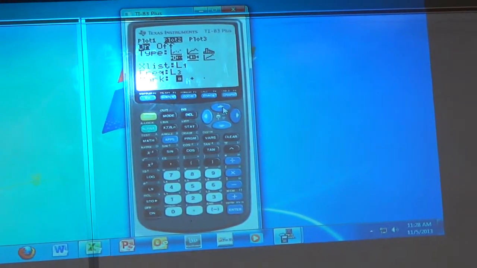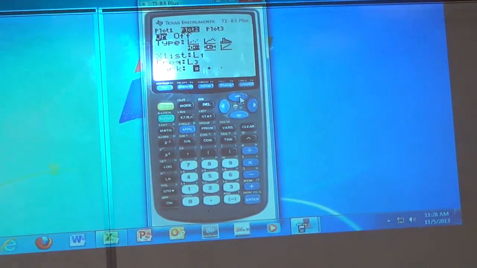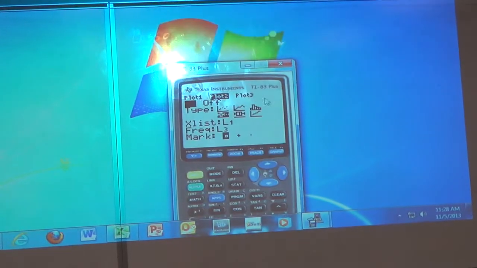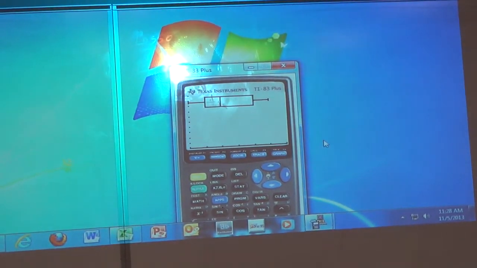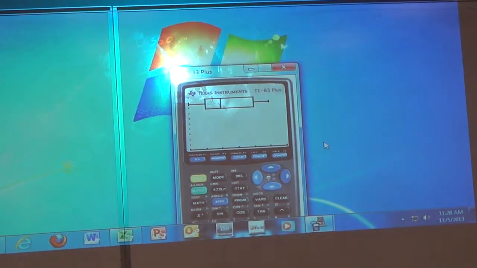Let's go back to here. Now, if you just press graph, it's going to be a little bit misleading because you're not going to see a histogram. And there's a very simple reason for that. You know what the very simple reason is? It's there. If you press trace, it's definitely there. It's just really, really low because your window's set to frequencies.